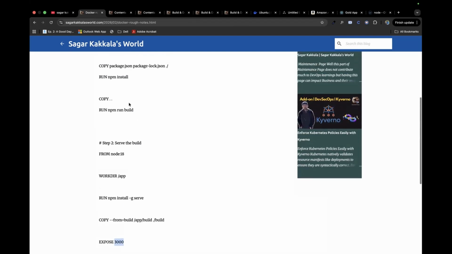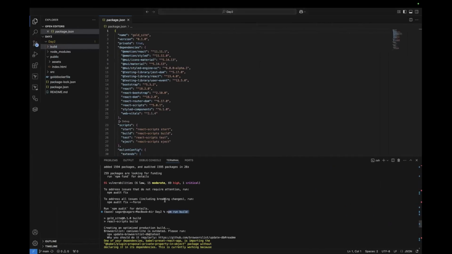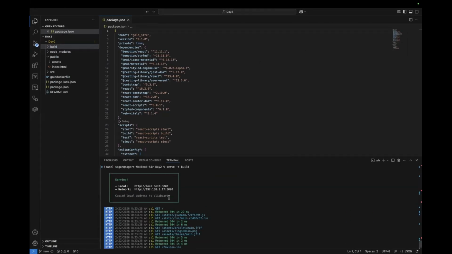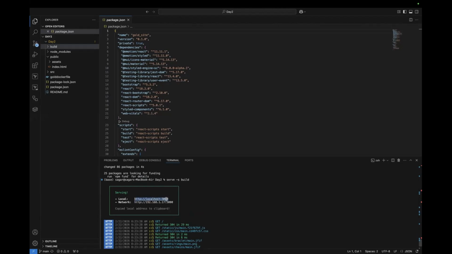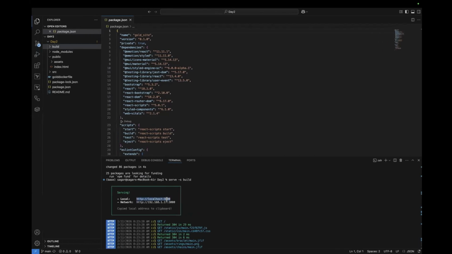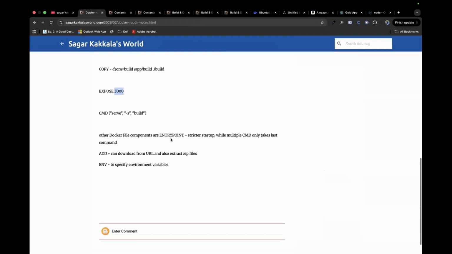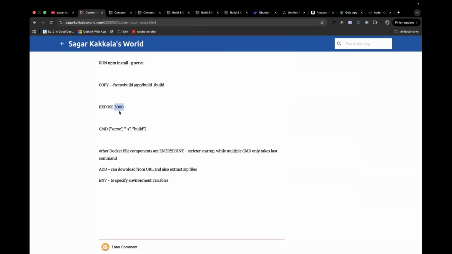Like if I don't want to use Nginx, this is a new Docker file. Because here if you see, it actually ran on localhost 3000. So I'm exposing my container port to localhost 3000 here. And in the same way, instead of CMD in the Docker file, you have ENTRYPOINT. Entrypoint is nothing but a stricter startup. Let's say in Windows, when the app opens, you have a few applications open by default. So that's where we'll use entrypoint, where CMD and entrypoint work the same way.